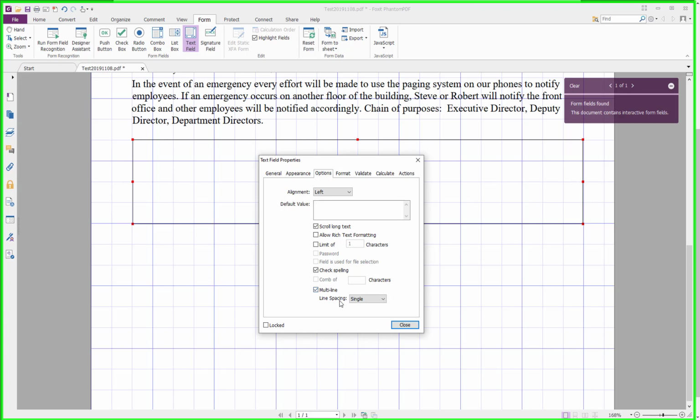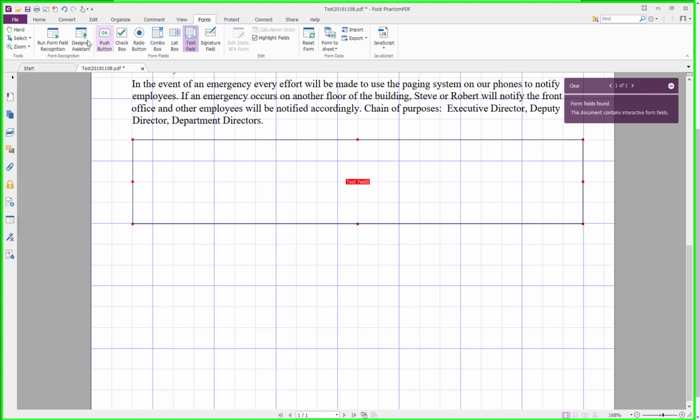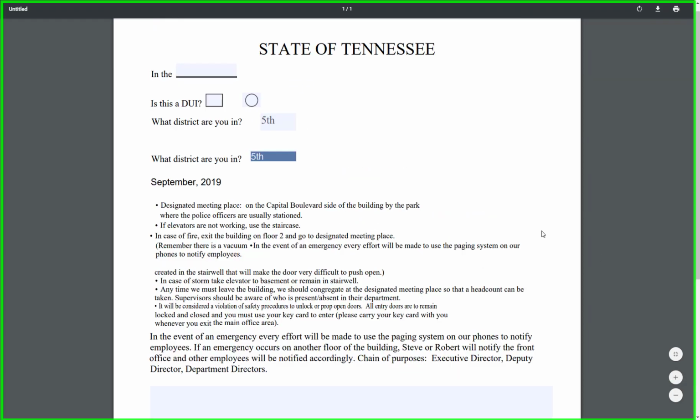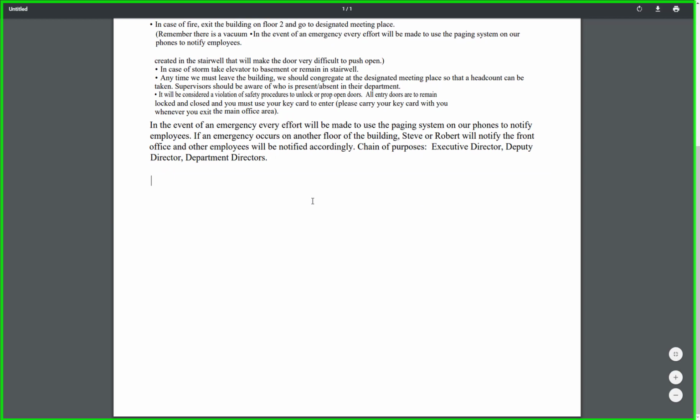You can choose the spacing. Single is usually what you're probably going to use. You can, of course, change that and then just apply it. So then whenever we save it, we go back into our form, zoom in a little bit. And then here's where you would be able to type your text, and it should drop down to the next row, and do that all the way across.